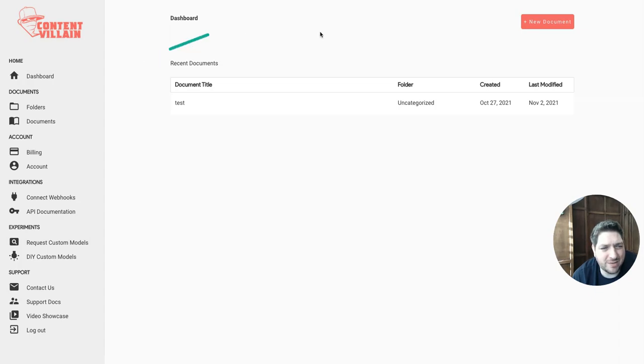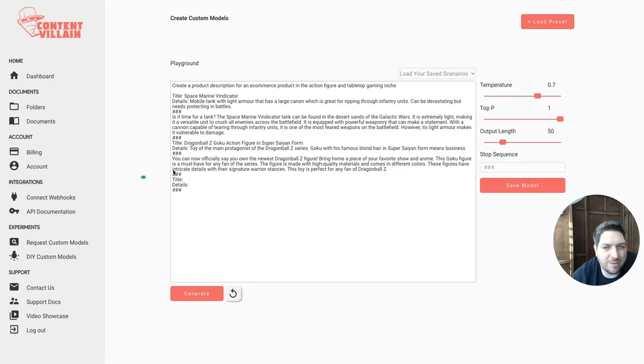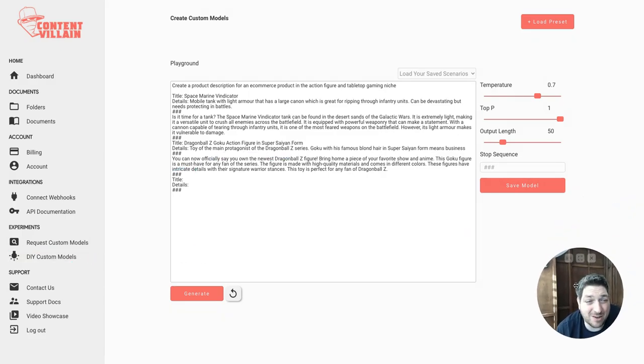So this is my test environment, so don't think that this is live yet. We're going to have a button here, which is DIY custom models, so do it yourself custom models. When you click this, you're going to have a playground like this.